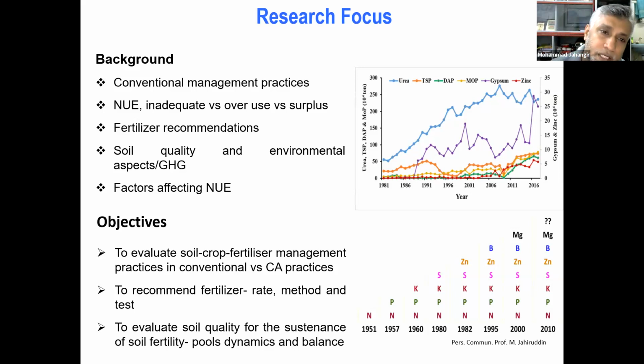Compared to many European and even many Asian countries, we see here that nitrogen use is rising. About 60% of total fertilizer is nitrogen. However, the nitrogen use efficiency is only about 30%, or 30 to 35%. So what happens with the rest of the nitrogen that we are applying in the field? About 65 to 70% of nitrogen is going to the atmosphere, to the groundwater, to the surface water. And where are they going? They are damaging the system.